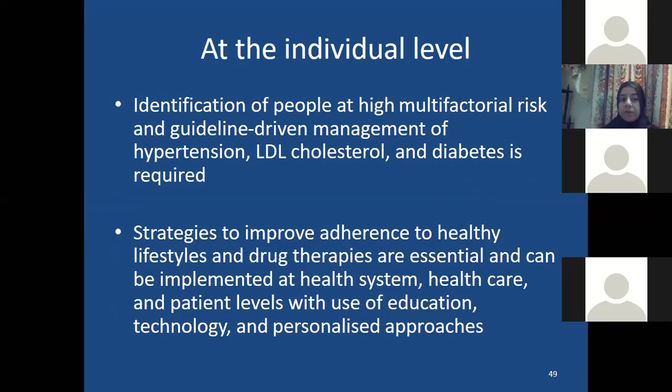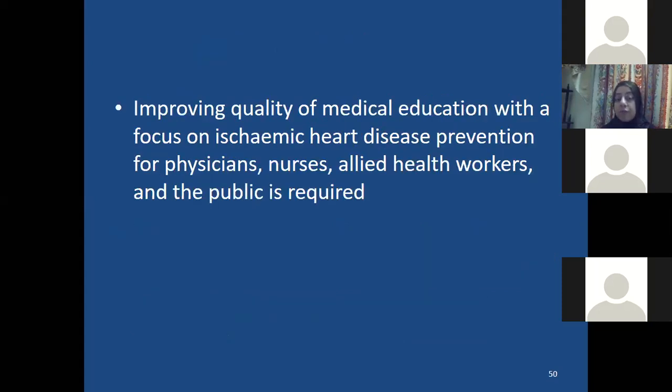That's the high risk strategy, and strategies to improve adherence to healthy lifestyles and drug therapies are essential and can be implemented at health system, healthcare, and patient levels with the use of education, technology, and personalized approaches. Improving the quality of medical education with a focus on ischemic heart disease prevention for physicians, nurses, allied health workers, and the public is required.